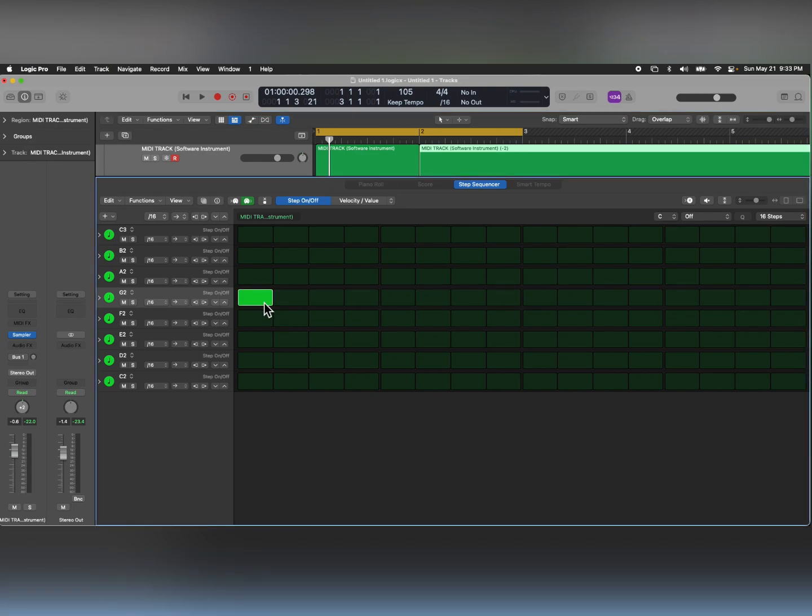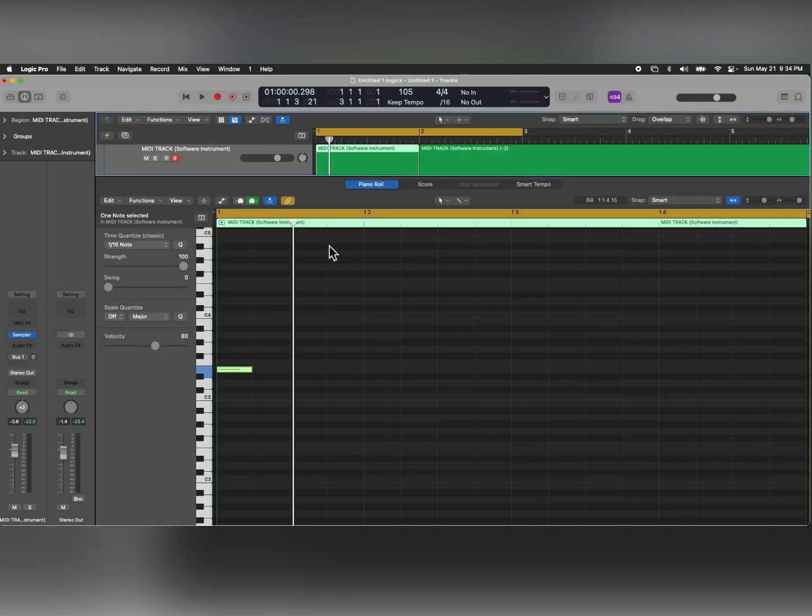Okay, now it works differently in the step sequencer, so it can transpose the notes behind. Well, I got to make a cell first. Okay, Option, as you can see, it transposes every row by a semitone when I'm doing Option and arrows here. And if I do Shift Option, you can see the letters in the note name don't change, but their position on the keyboard does. G1, G2 going up. As you can see, it moves slightly differently than it would here in the piano roll, where it actually just moves the note. And I just thought I'd mention that. I think some of you may find that really useful. Maybe you didn't know it worked like that.